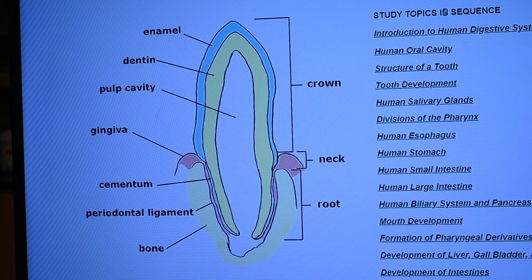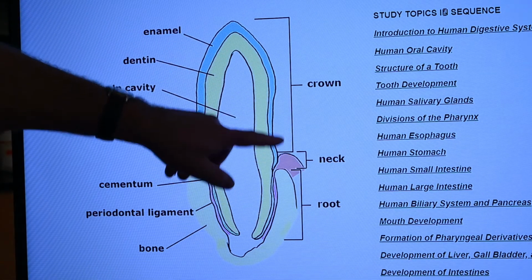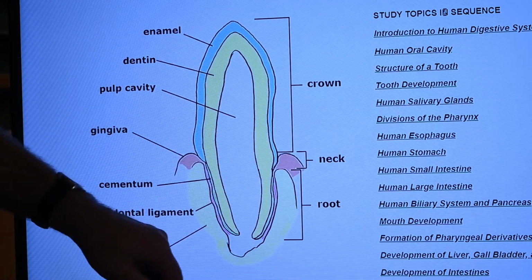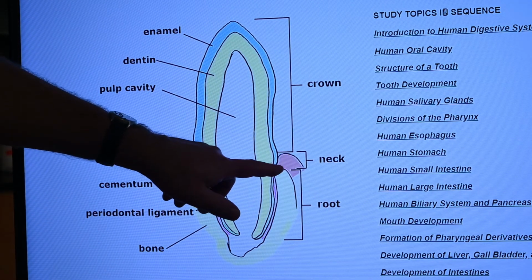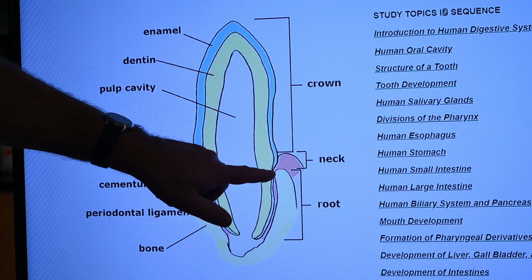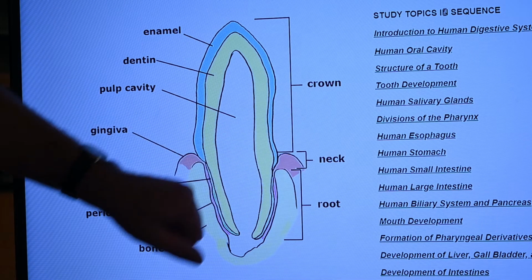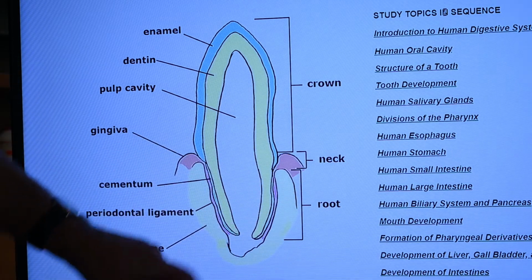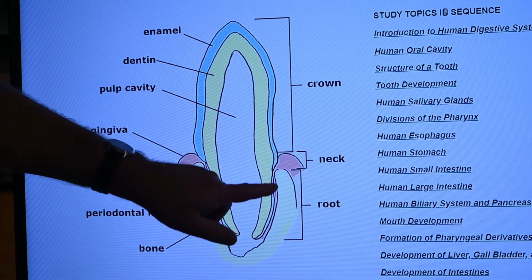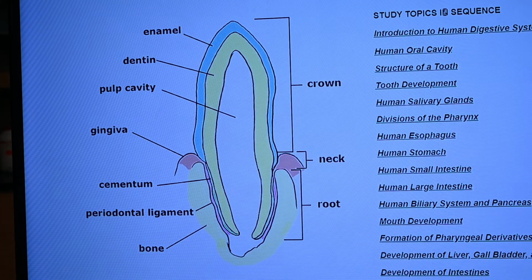All right, here's a tooth, the anatomy of a tooth. A little later we'll look at the developmental anatomy of a tooth, how a tooth develops in the jawline and forms the mature tooth. But anyway, in the mature tooth, we have a region we know as the crown of the tooth that sticks up above the gum line. A short section we know as the neck, where there's still some enamel over the tooth and it's still above the bone there. And then below that is the root of the tooth, no longer covered by enamel and set into the bone of the jaw down there at the root.